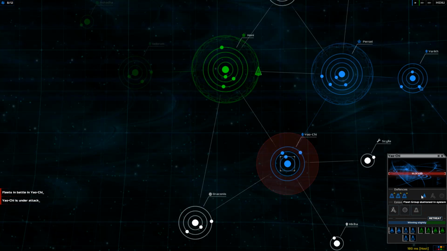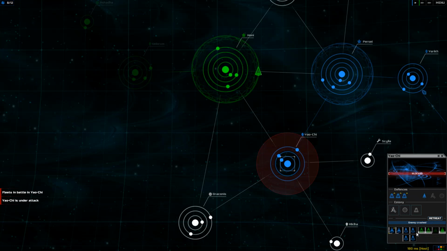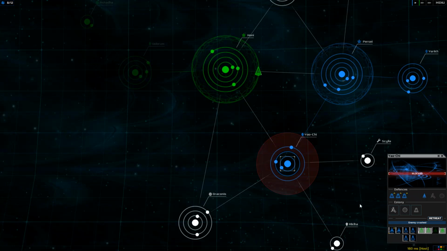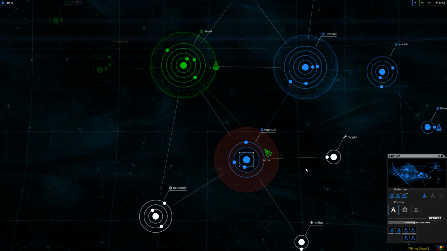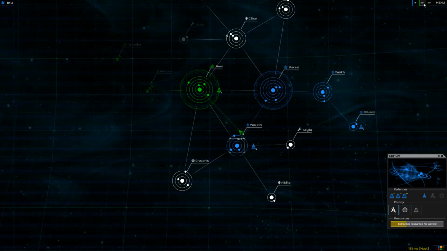Anyhow, we're going to join the battle here for this sector, and our opponents also have the chance to retreat here using this button. Oh, wait, no. Yeah, they are retreating, though they're taking some damage while they are fleeing about here. So their fleet leaves, and our fleet returns.